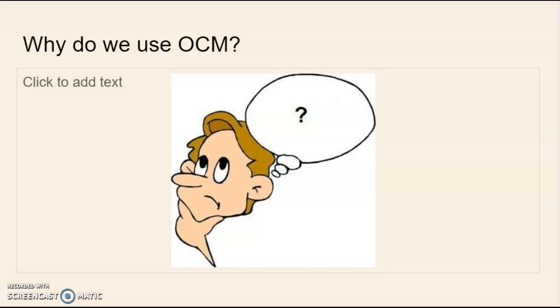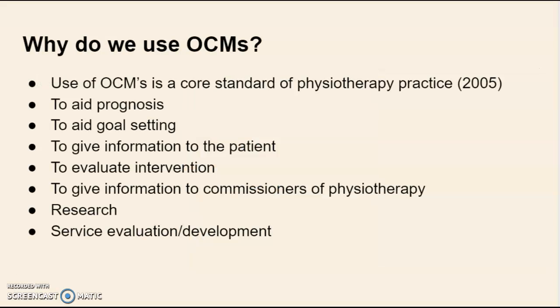So why do we use them? It's a core standard of physiotherapy practice because we need to prove that what we're doing is making a difference. It aids prognosis. It allows us to set goals. So if we find a weakness in a patient or a difficulty with balance, that gives us something to work on. It allows us to give information to a patient, so to be able to say that you've scored 5 out of 9 on this test and we need you to score more. We're evaluating the quality of what we're inputting into the patient.